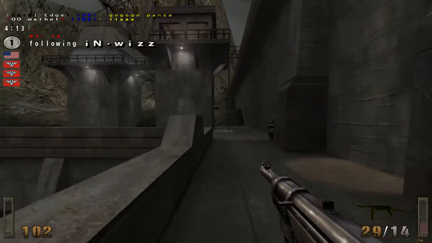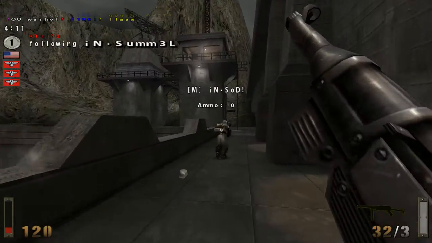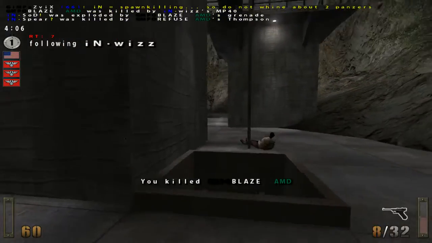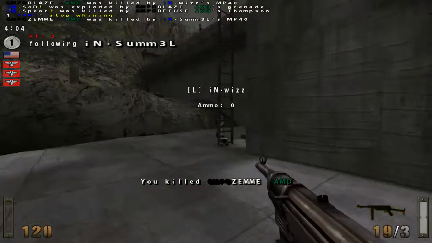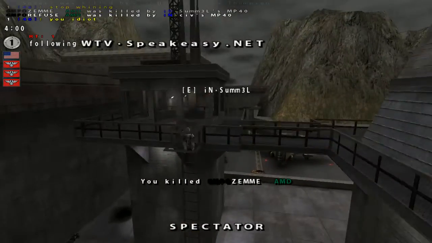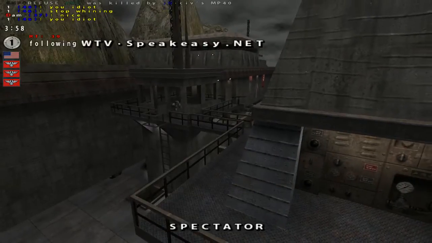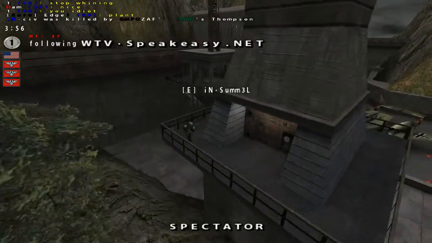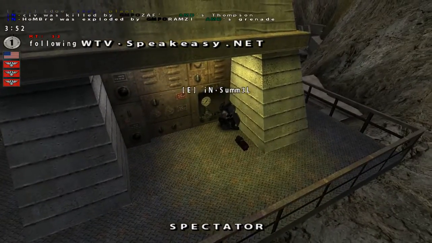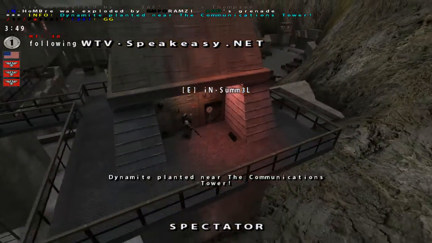Civ and Summel, their engineers, doing the dirty work, while Gamepoint operating with 3 medics, 2 lieutenants, and only 1 soldier. And there we go, that soldier actually just went engineer. And we've got Summel going up the tower ladder. He's making his way across. We could be seeing a plant here very quickly. There's the dynamite down. It's being armed as we speak. There we go. The red light of death has been lit.